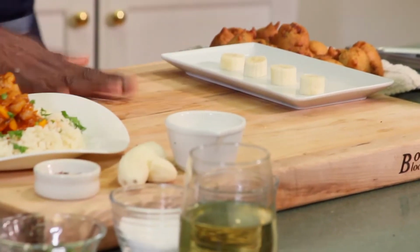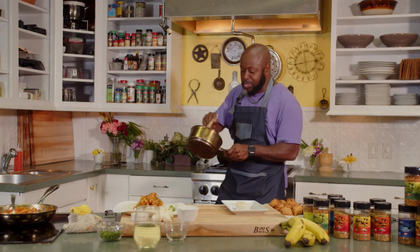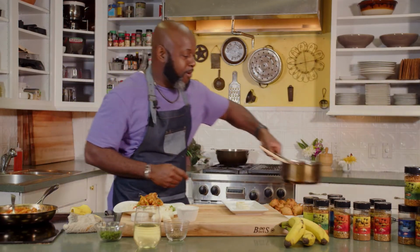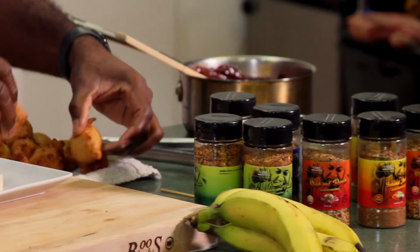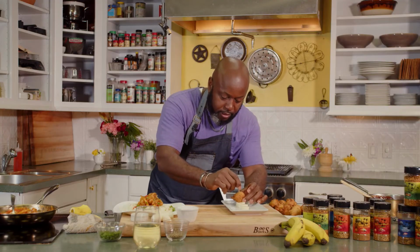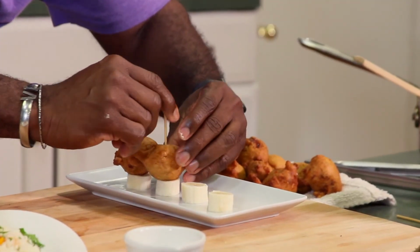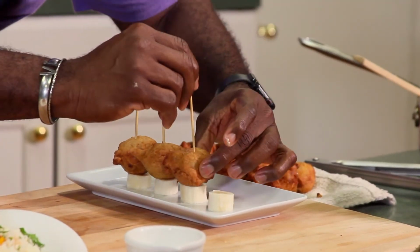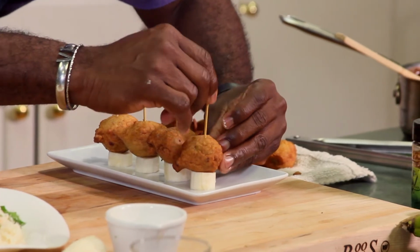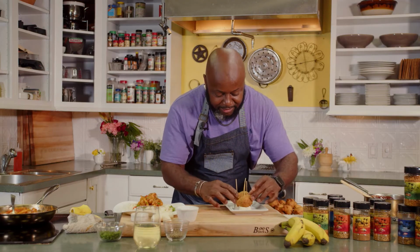So what I'm gonna do next, let's get my chocolate sauce from the back. Oh so luscious, look at this chocolate sauce. Perfect, chocolate rum sauce. We're gonna take a toothpick, put it right in there. Take a banana fritter, put it on top of the banana, put that in there. Stab this in here. Oh, we coming home, baby. Perfect date night meal. Do it like this, do it like that.